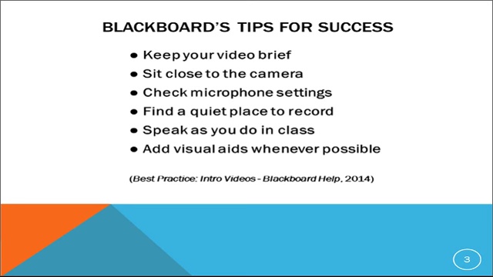Make sure you sit close to the camera. This ensures your audience focuses on you and not what's behind you. Make sure that your microphone settings are set at an acceptable level so that the audience can hear you. Make sure you find a quiet place to record, free from any distractions. Make sure you speak clearly and with enthusiasm, just as you would in class. Lastly, if you have visual aids, be sure to include those where appropriate.